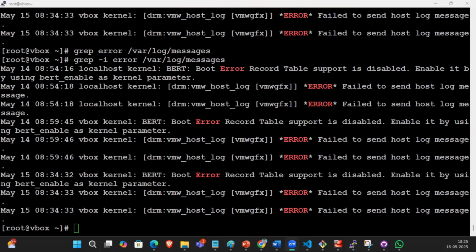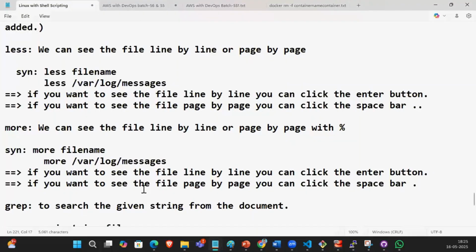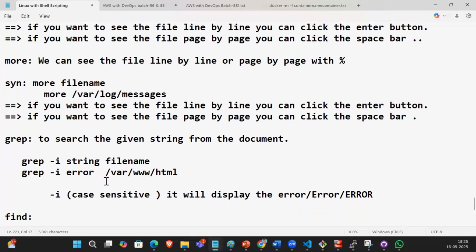So if we give capital E, then it will come only with capital, right? No, grep -i error. If we give capital E, it will display only lines with that keyword, capital letter, whatever keyword is available.